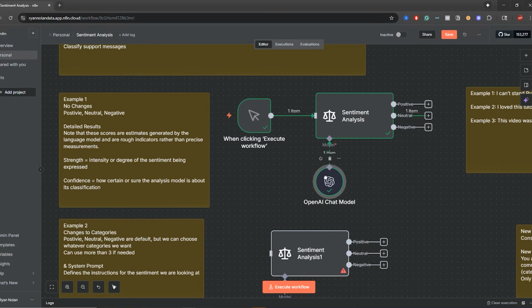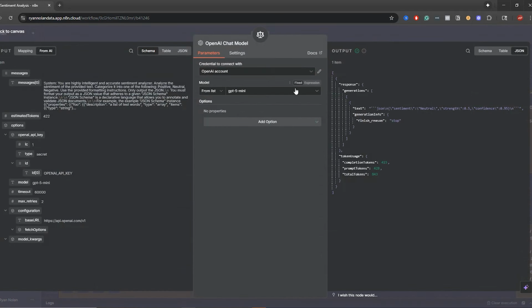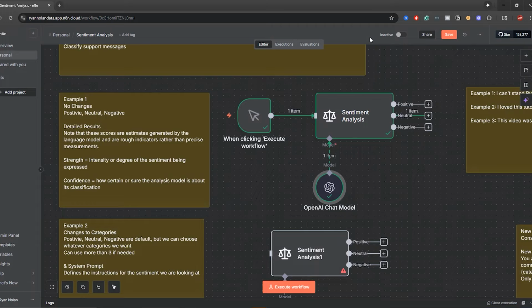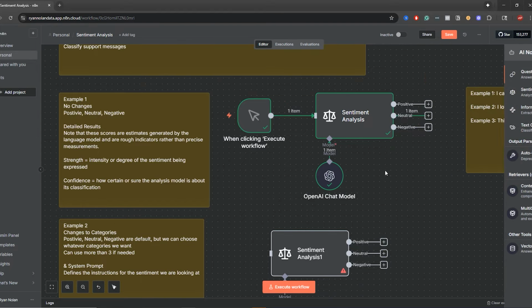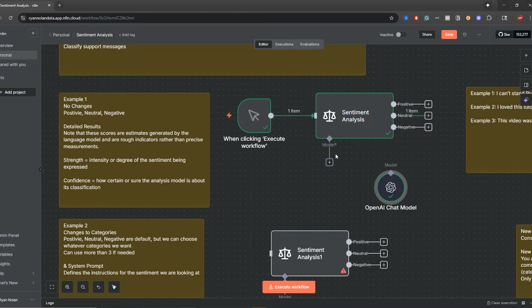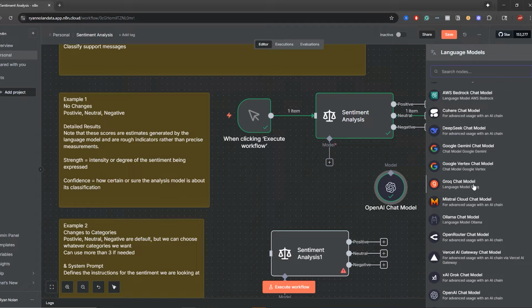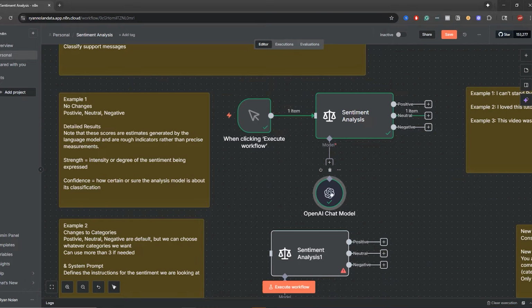Also, what I have over here, I just added in a chat model, GPT-5 mini. Depending when you're watching this, this might be deprecated. So make sure to use a model in here that is not deprecated. And there's a lot of different options in n8n. So you can just go over here, I'm just going to remove this for a second, and you can choose what you want. I'm just using OpenAI for a lot of these videos because I feel like most people have this, and it's one of the first ones that you set up or learn about. So I'm just going to use that approach.